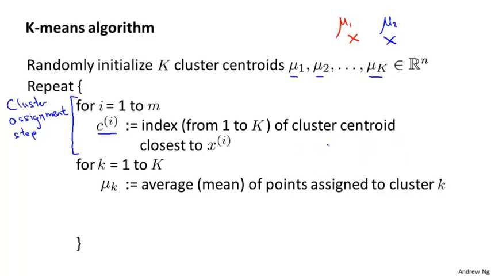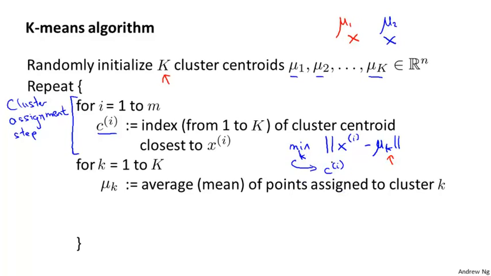So here's another way of writing out what ci is. If I write the norm of xi minus mu k, this is the distance between my ith training example xi and the cluster centroid mu subscript k. This here is a lowercase k. Uppercase K denotes the total number of cluster centroids, and lowercase k is a number between 1 and capital K. I'm just using lowercase k to index into my different cluster centroids. So that's the distance between the example and the cluster centroid, and what I'm going to do is find the value of lowercase k that minimizes this, and that's what I'm going to set as ci.